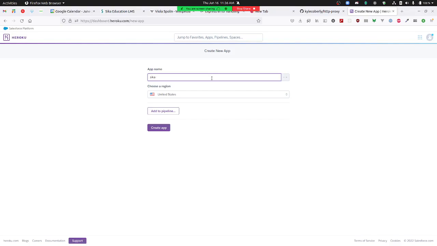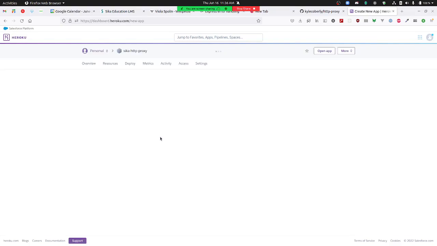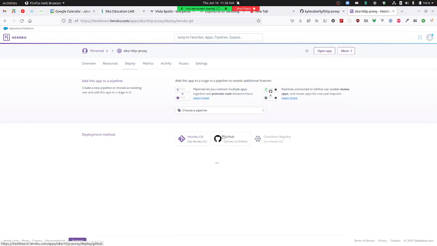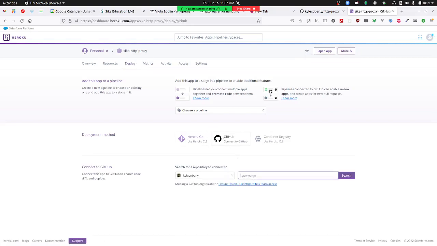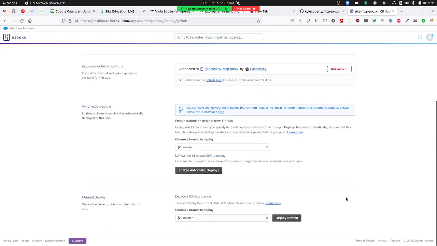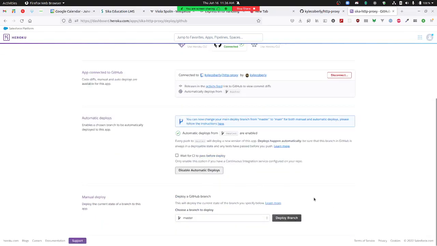Call it Sika HTTP Proxy. And I connect it to GitHub. She's connected, and deploy it.